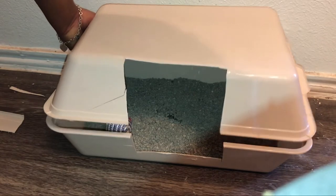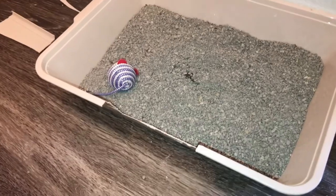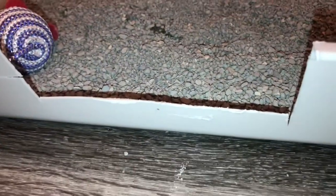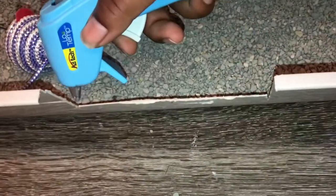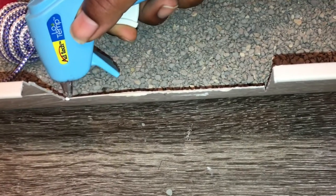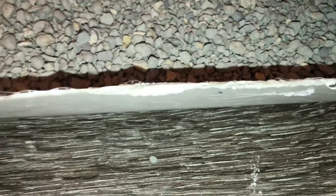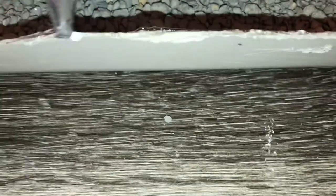With the top on and the screws and everything, it's going to be looking like that. Not everything has to be perfect, but you get the gist. You also want to make sure the edges of your pans are not too rough so your kitten can get in and out comfortably. I also made sure on the sides that no gravel or litter would come out of the box — I made sure to cut at a good distance. As an extra precaution, I'm going to add a little hot glue to the ends just to make sure it's not too rough for my little kitty.